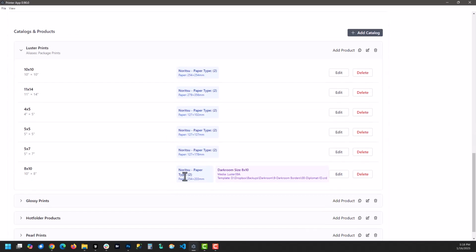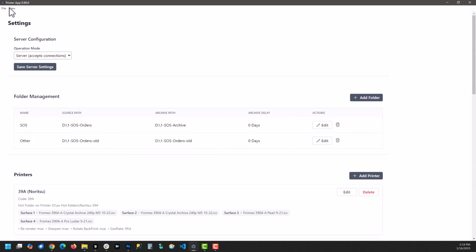This sort of has some color coding going on, and it's now showing more information about how you set it up. So these are all set up for Noritsu. Tells you the paper type and the width and the feed length. And then if it's darkroom, it tells you the different things you set up as the darkroom. So the command file type of printer, the media, and then this one has a template on it to go do something. That's just a test. But that is actually pretty cool. If you have a template in darkroom that does something, you can apply that to the product, and it works. It's actually super cool. So I think that's about it for now.